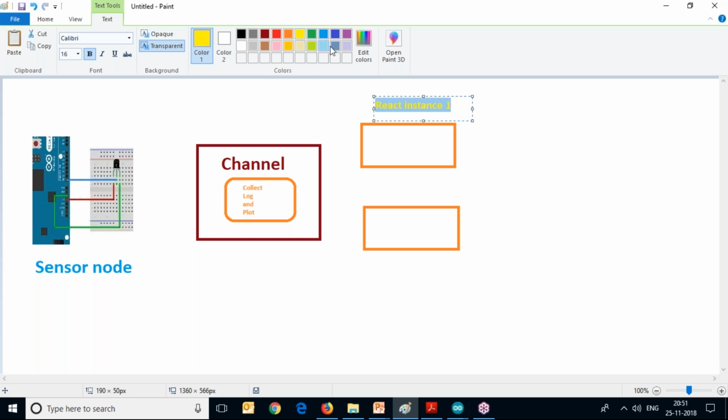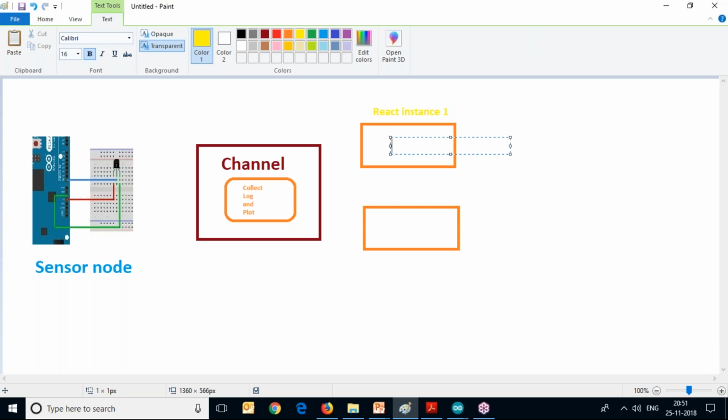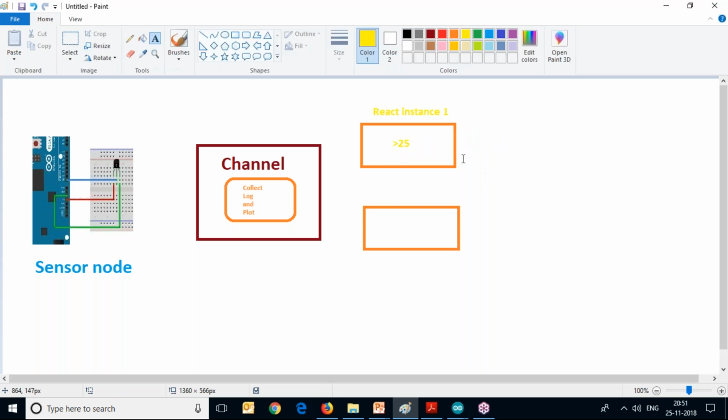React instance 1 will monitor the channel for an upper threshold, and we'll define the upper threshold as 25. The condition we will set here is: if temperature data is greater than 25, then generate a trigger.